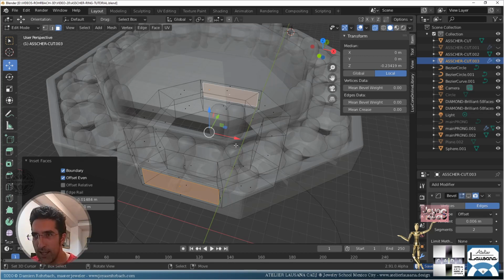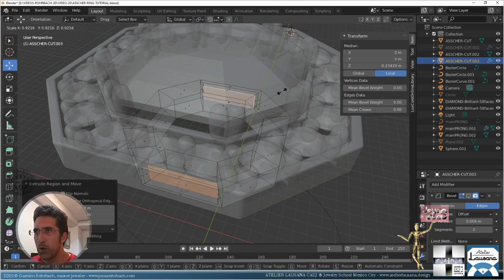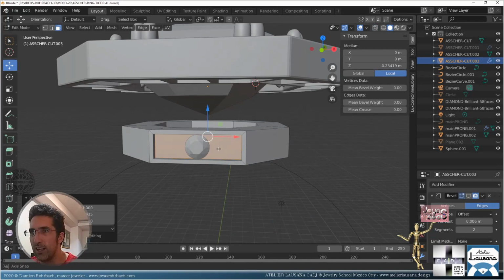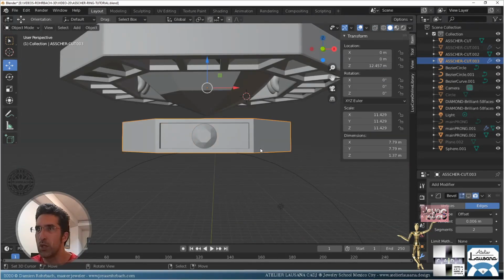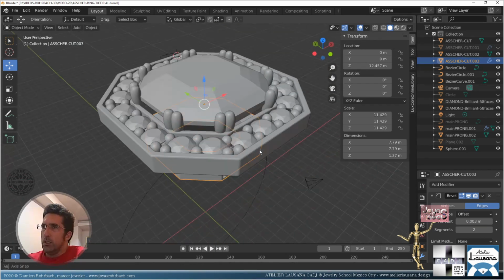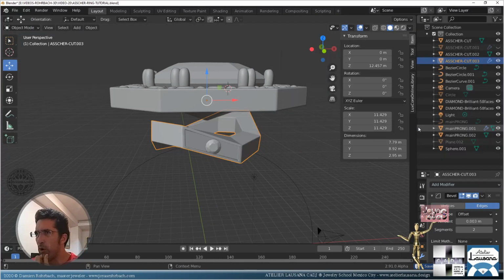All right, that's that. Now E, click, S, but only on the Y axis. So hit the Y key and make the depth of that cut right there, just like that. That's cute. Let's go out of that. Let's show the bevel for a second. That's pretty cool, but let's make it even smaller. Let's do an 003, just like that. All right, that's nice. And we're going to make a simple deform.